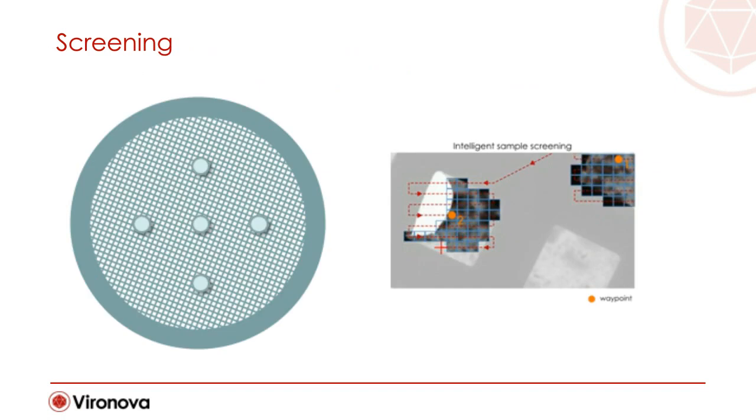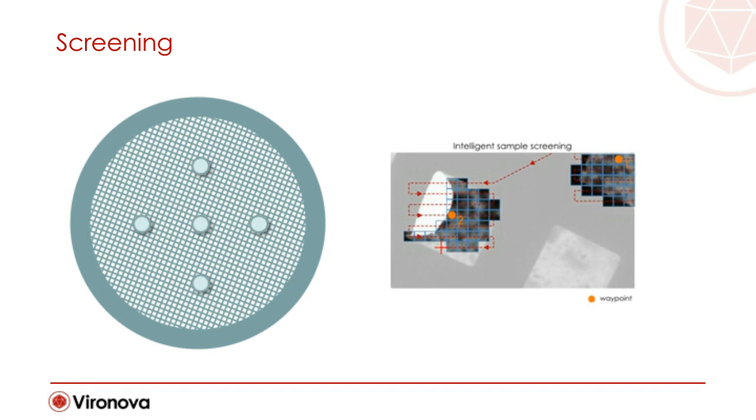So I'm now going to guide you through the automated procedures in which the system works in order to collect and provide meaningful and accurate data of a sample. And we're going to discuss how this data and output can be representative for the sample and ultimately the product being analyzed. On the slide here, you see a representation of a standard 3.1 millimeter grid, which is used to place the sample upon and subsequently mounted into the instrument.